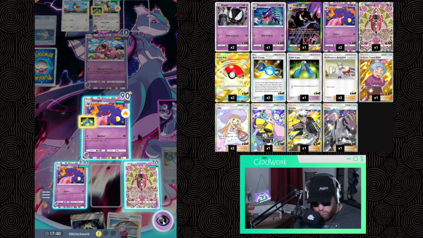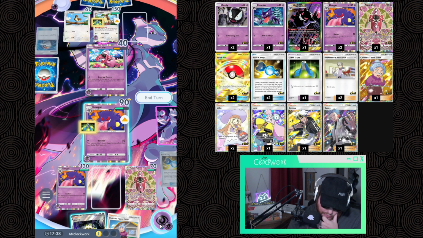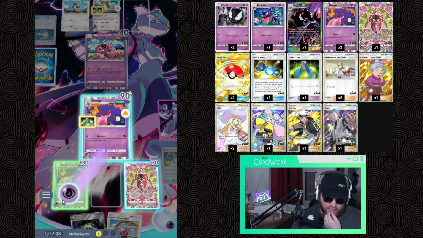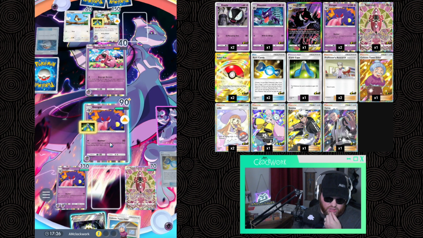I don't know what I want to use. Maybe we evolved the Gengar a little too early, but I don't know what else I wanted to really use, I guess. Are they scared of our Lele? I'm so confused now. They didn't knock us out there. I guess we'll do this and then bother.